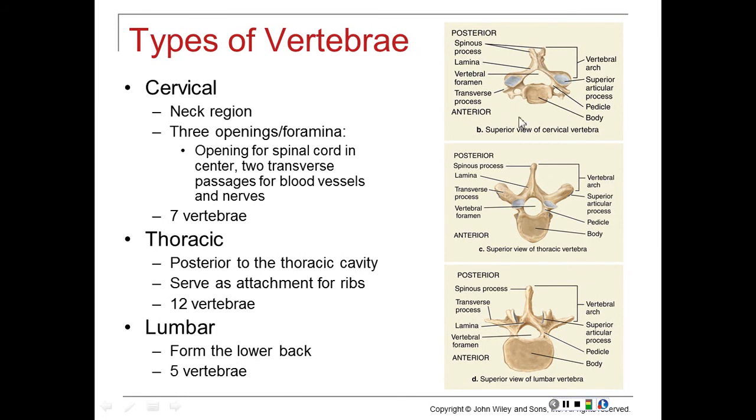A thoracic vertebrae, again, looks very different from a cervical vertebrae. This is another superior view, so you see that superior articular facet here, and if we were to turn this guy upside down, you would see the inferior articular facet. You can see the 2 transverse processes, in this case, look very different from the transverse processes of our cervical vertebrae. The spinous process, always sticking out posterior. Vertebral body is a little thicker.